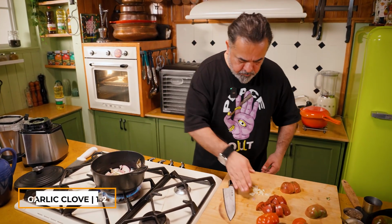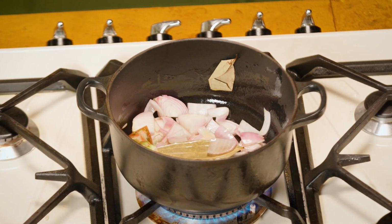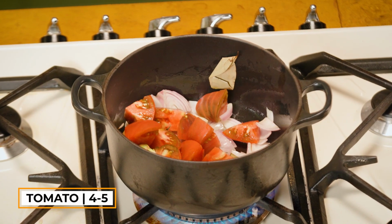So we've got a little garlic in here. Garlic is again optional, guys. So we've got these lovely.